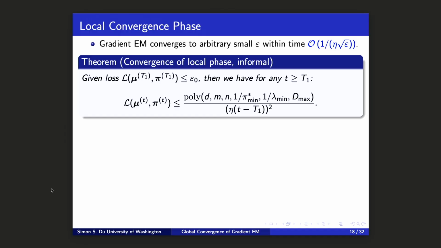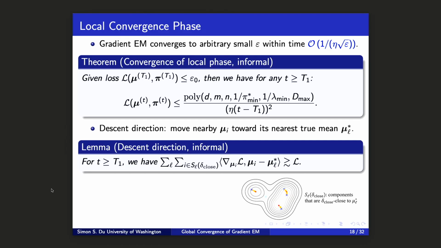And this is for the local phase, where we want to show that starting from some very small loss, as t goes to infinity, the loss converges to 0. This is very different from prior work with exact parameterization, where you can basically show some kind of strong convexity. Here, remember, we have the phenomenon that pi may converge to 0, so it's not really strongly convex. It's not convex either, so we need some analysis there.